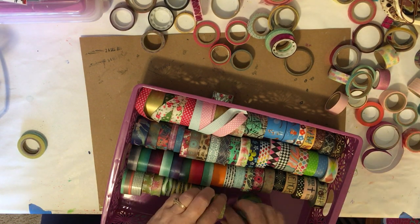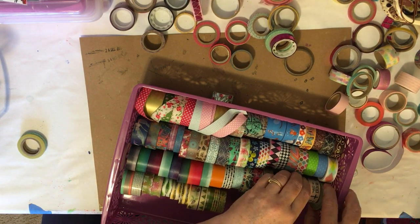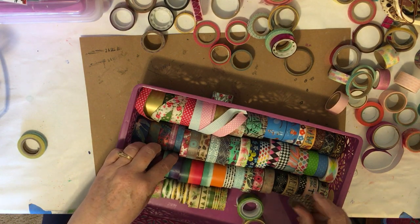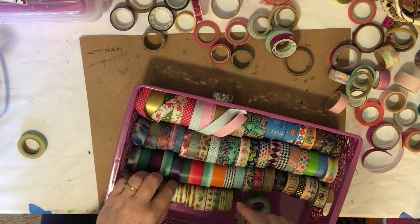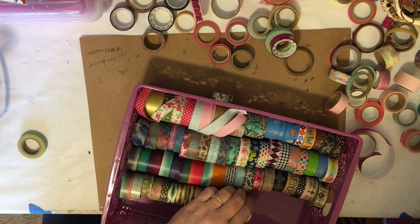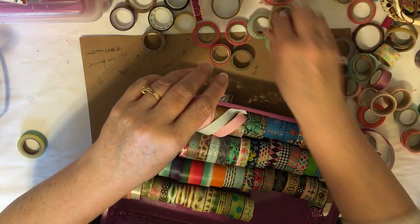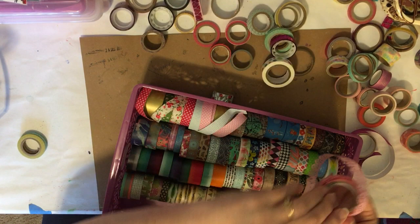It's just easier. I wonder if this would be a really good one in here, but I'd have to pull something else out. So we'll leave that one here. Actually, let's put it down here. I'm gonna just put these babies in. Let's see. I've got this, this one. Oh, look, there's another one.